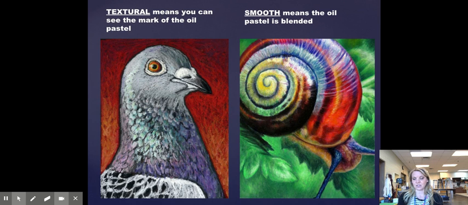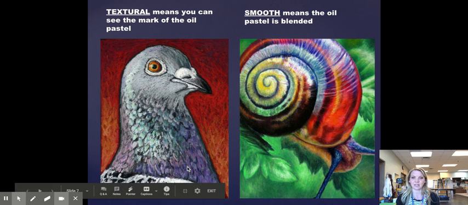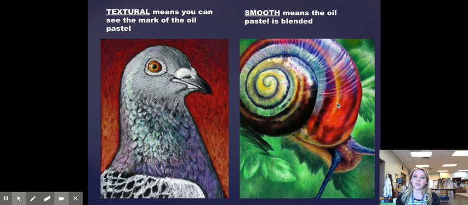There are many styles that you can use, and one is called textural. This piece over on the left with the bird is more textural, and you can see the mark made by the artist with the oil pastel. You can also have very smooth blending. Just because it's smooth doesn't mean somebody has smoothed it out with their finger. They have really carefully applied the oil pastel in many layers, and in just the final layer, they are using their oil pastel to smooth it out.